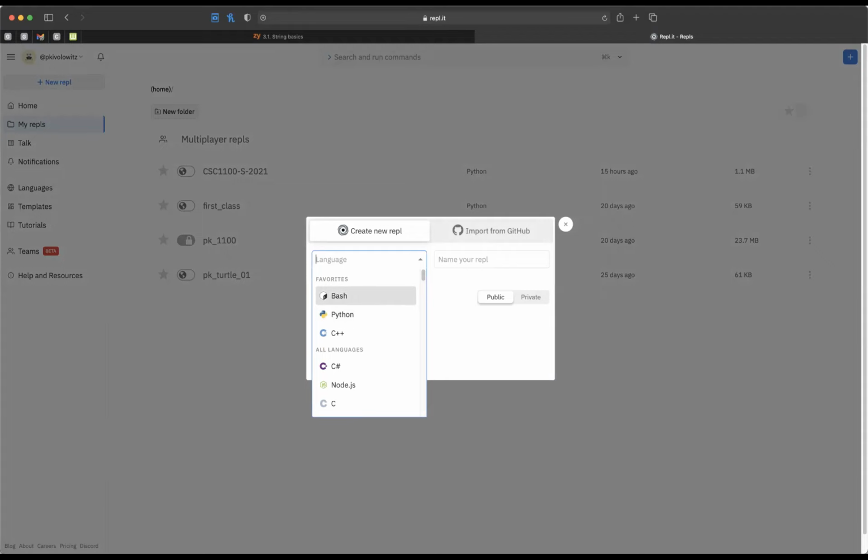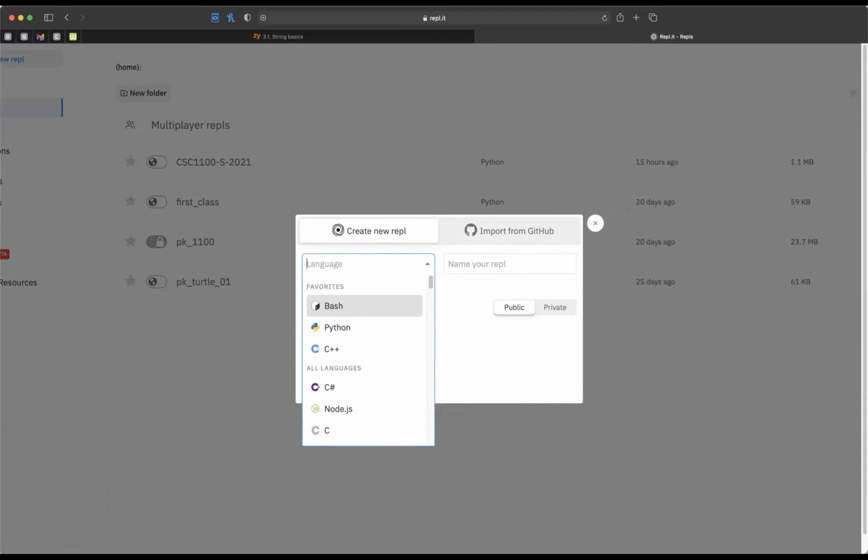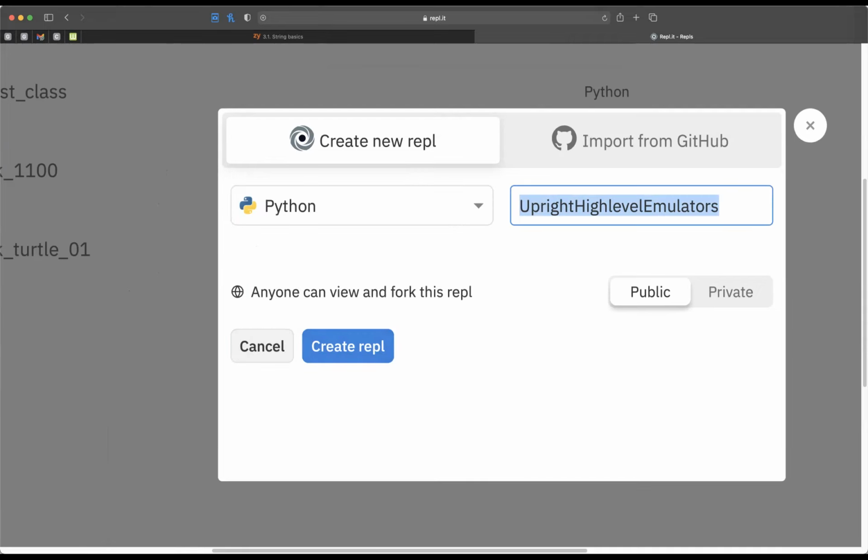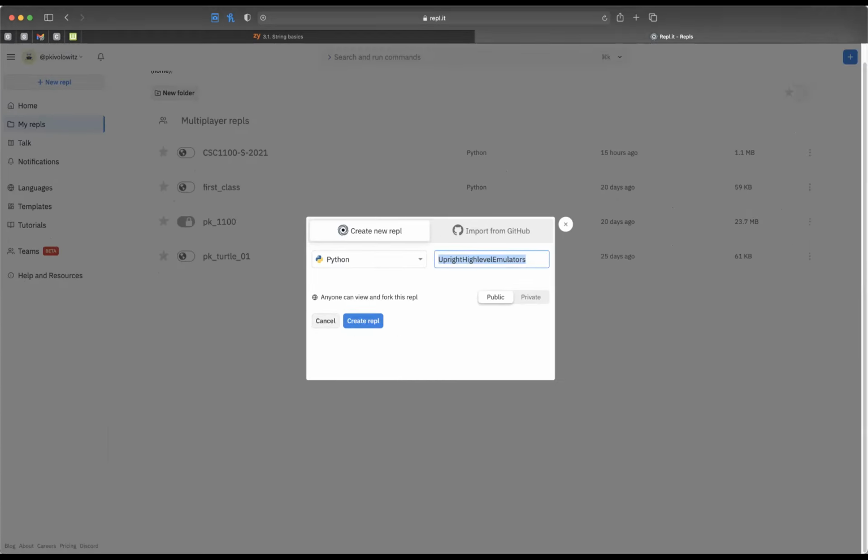It says create new REPL, and it wants a name for your REPL, and it comes up with these ridiculous combinations of random words. So I might do, let's say, in class. Public, private, doesn't matter. And you say create REPL.